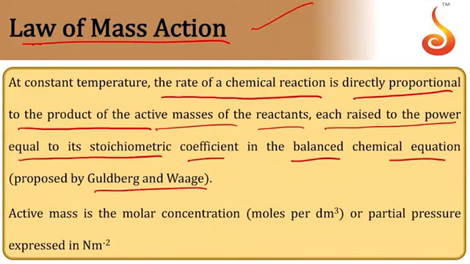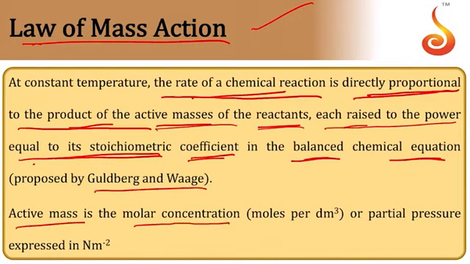Once again, the law of mass action states that the rate of a chemical reaction is directly proportional to the product of active masses of reactants, each raised to the power equal to the stoichiometric coefficient in the balanced chemical equation. And here the active mass is nothing but molar concentration, that is moles per liter or moles per decimeter cube. If you take gases, it's partial pressure, in Newton per meter square, or it can be atmospheres. So active mass stands for the concentration only, expressed in terms of moles per liter or atmospheres. This is regarding law of mass action.